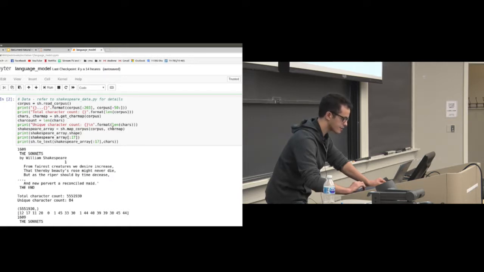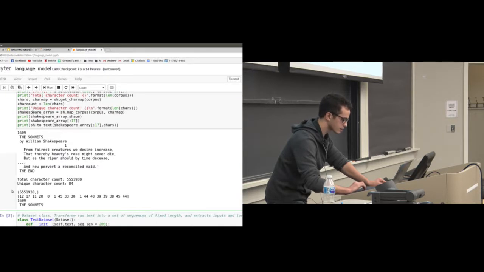Here, I turned it into an array of integers. If I look at the first 17 elements of this array, they look like this. So these integers represent the actual characters, and if I use the toText method, I get back characters from these integers.